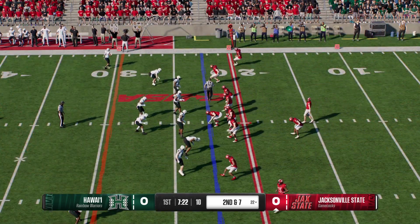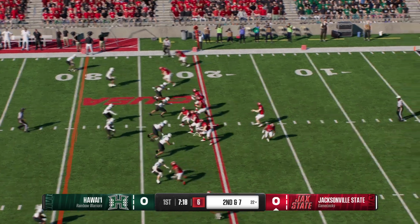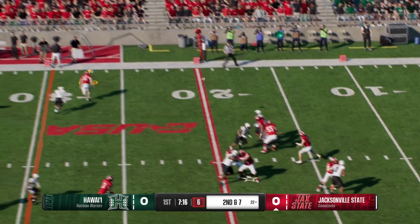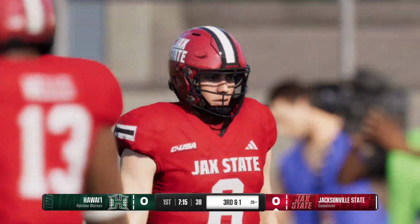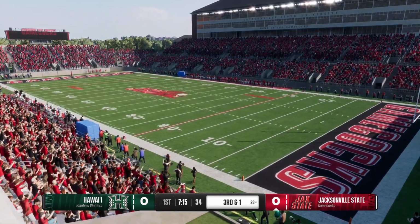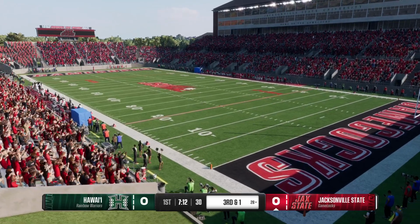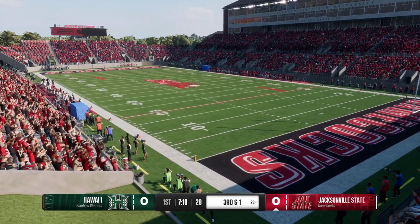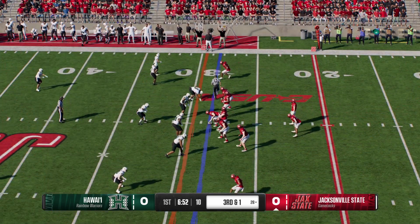Second down coming up. Looking downfield, it's Huff. Quickly out to the tight end. And he'll make his way out of bounds after the solid pickup. Well, a nice completion there, finding the tight end. And what's so beautiful about that is while they didn't get the first, they were able to pick up enough yards now to make the third down manageable, really putting this offense in a good position.